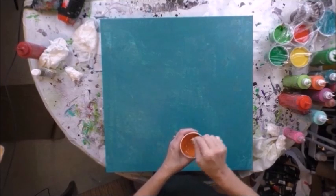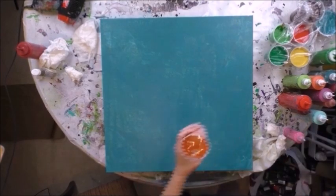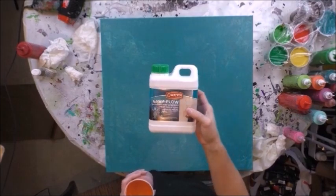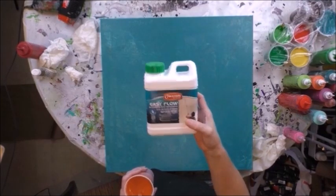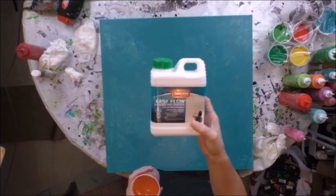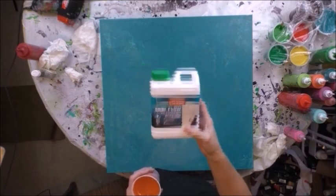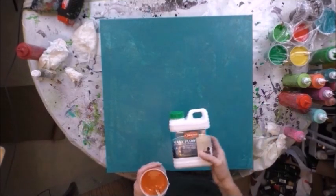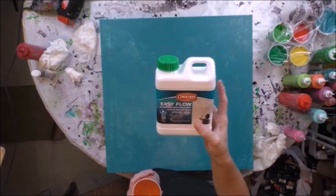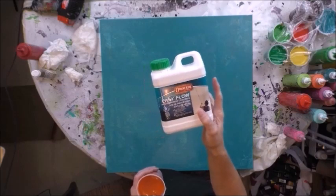So I mixed all of these with my Owatrol, which I have been using here lately, and I just finished up everything I had. It's Owatrol Easy Flow Paint Conditioner, water-based paint conditioner. If you're in a country that does not have Owatrol or Floetrol, which is pretty much the same thing, this is from Europe. And it's only available on Owatrol's website or on Amazon.